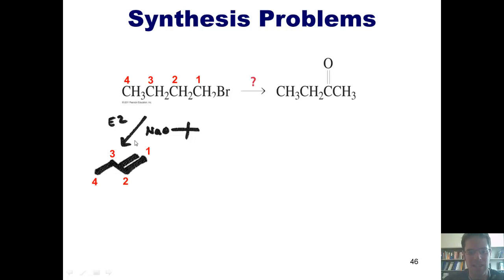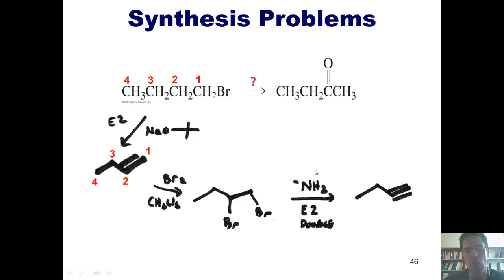Now, at this point, we can now take this molecule and treat it with bromine and a non-water solvent to generate a vicinal dibromide in which these two bromines are neighbors to each other. Why in the world would I want to do that? The reason is because under the conditions I showed you in an earlier slide today, you can treat this with sodamide or NaNH2 and have this negatively charged NH2 do a double E2 elimination to form an alkyne.